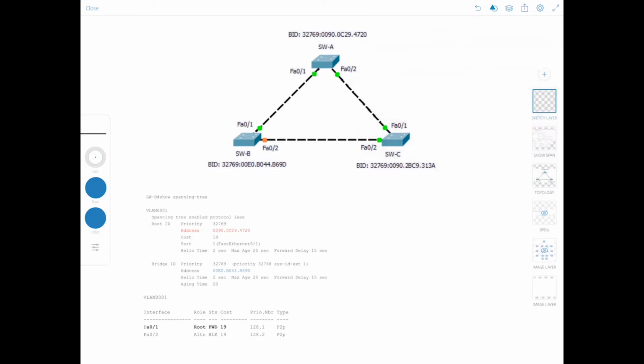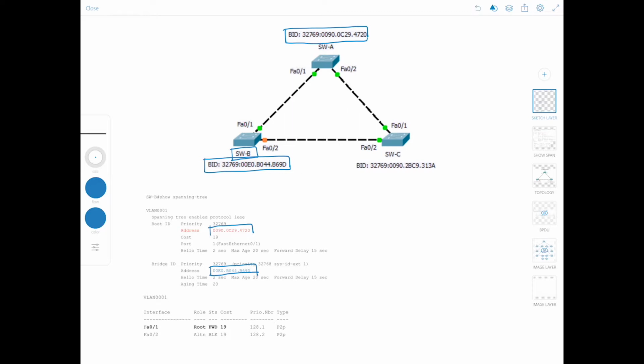So let's look at switch B over here. You can see here is the MAC address, which is also listed over here. And then this is the root switch. And that information is presented here. Okay, so keep that topology in mind.